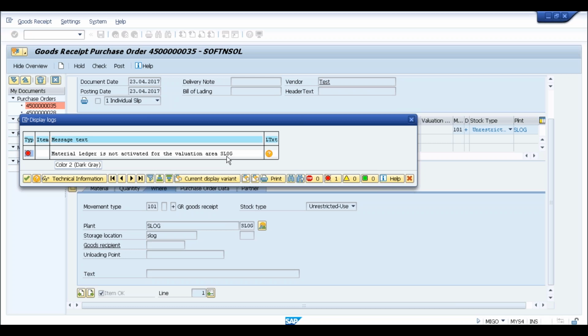So what will happen in that case? The material is already issued, the wrong COGS has been booked. So you need to pass a manual journal voucher entry to rectify these entries. But if you are using material ledger functionality, in that case, it will not be dependent on your manual entries. It will automatically pass the adjustment entries in the background. So this is the functionality which is available from the controlling point of view. Now, a customer who is looking for parallel currency, where he wants to update all the records in USD also, or maybe he is looking for actual costing, can decide, yes, let's go for material ledger.